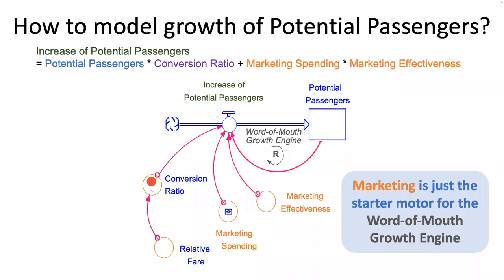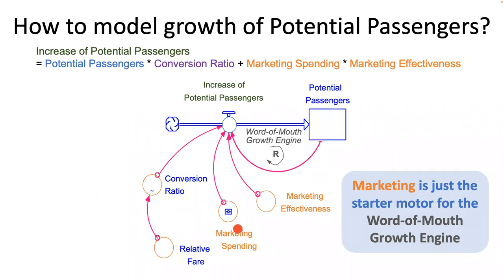And so we might need a lookup table, which we'll maybe have to do some market research for, that will tell us that if we are 50% cheaper than the big carriers, how many extra passengers are we going to get via word of mouth? If we are 75%, if we are exactly equal to it. So it's probably going to be that if our fares are identical to the big carriers and the big carriers are a little bit nicer experience, then when our potential passengers tell their friends that they spent the exact same amount of money as they would on a main carrier, then we're probably not going to get any word of mouth growth.